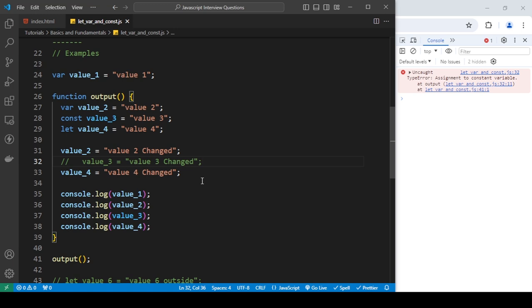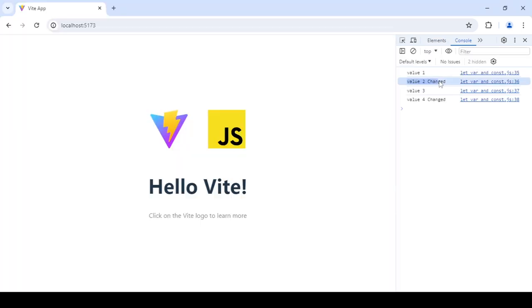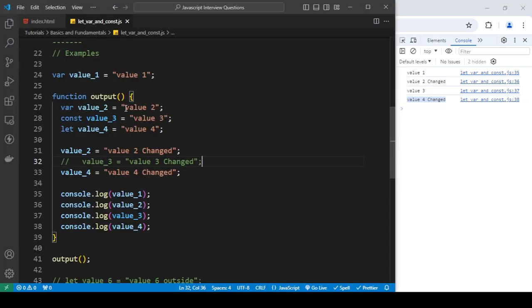And now you will see here our value 2 and our value 4, which is value 2, which is originally this, can be changed to this because it's a variable, and our value 4, which is originally this, can be changed to something like this because it's a let.